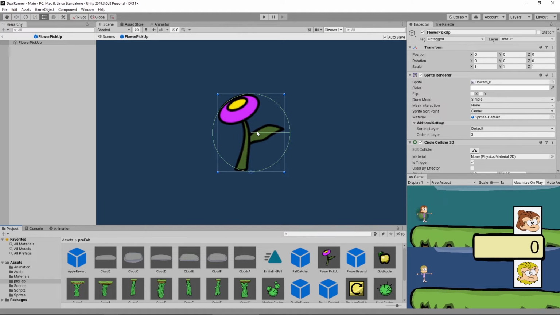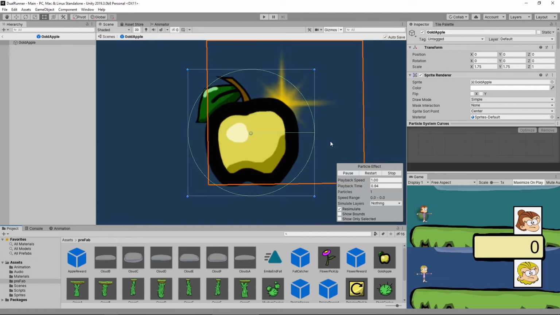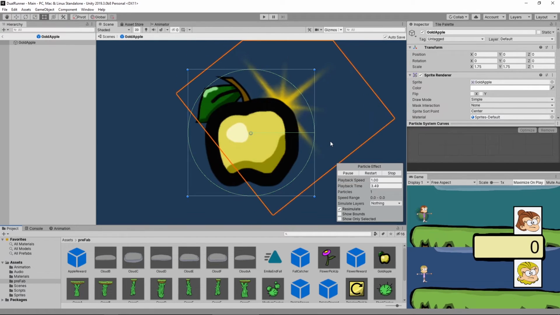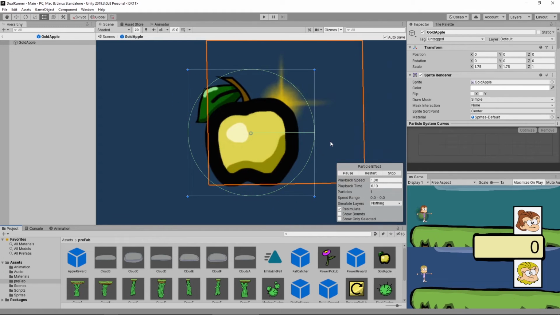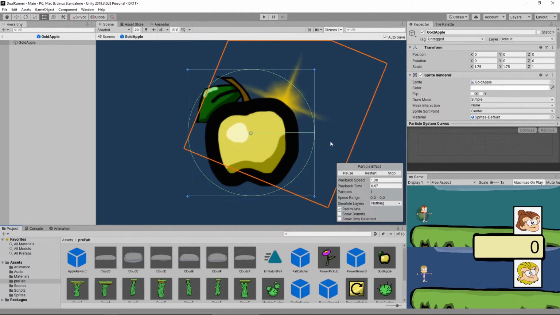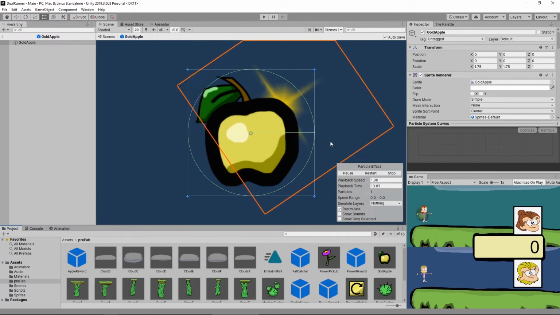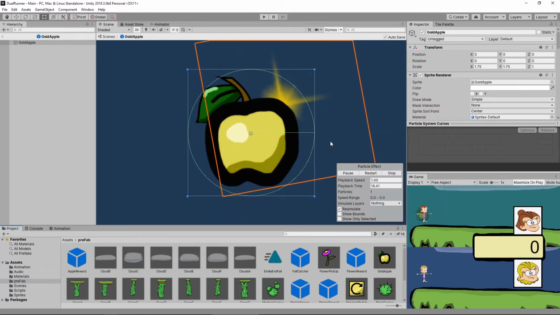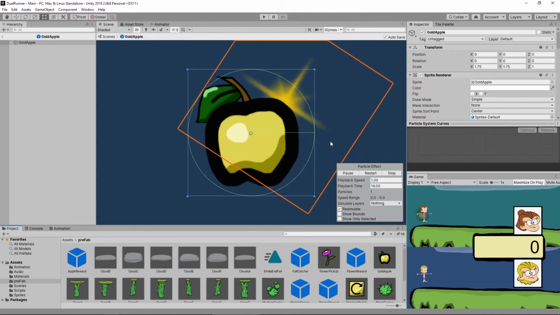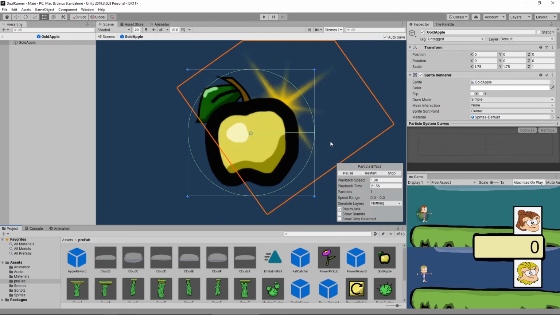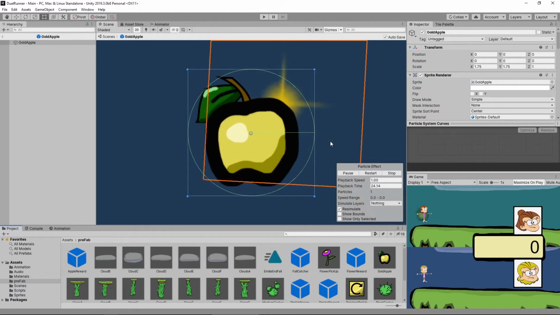So these flowers are very, very frequent in nature. You can pick them up all the time. If you pick up a flower, I ultimately decided they were worth 10 points. And again, this is something that I played with to see what they were going to be worth. The second pickup, the golden apple, is a pickup that's going to allow you to speed up. If you pick up this golden apple, your character will go faster for a short period of time. It generates an apple particle system that comes off the player as the speed increases. So the pickup itself increases the difficulty of the game slightly, so I made it worth 20 points as opposed to the flower that's only worth 10.